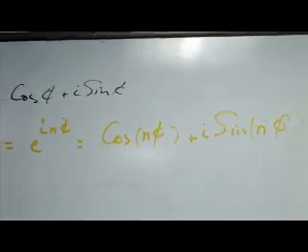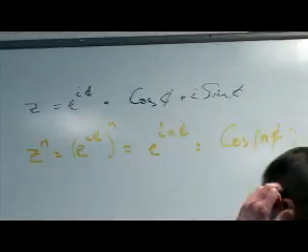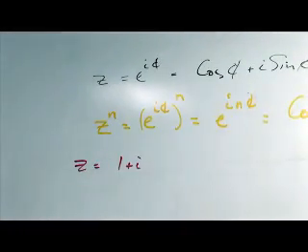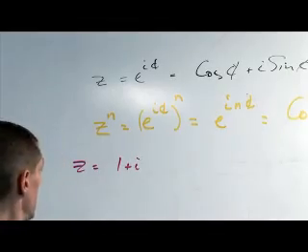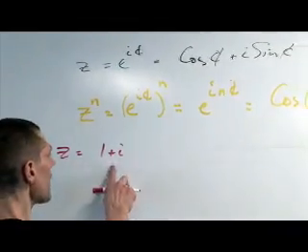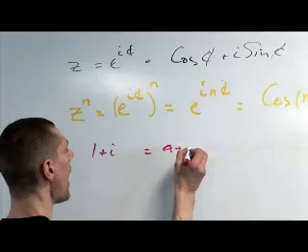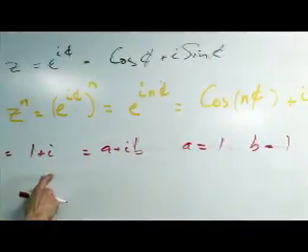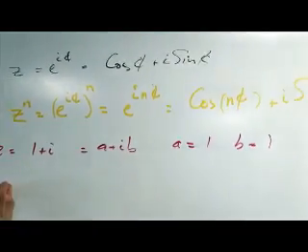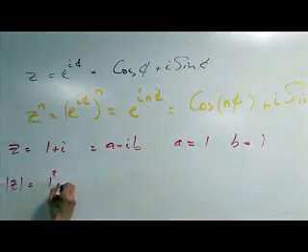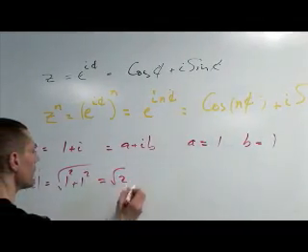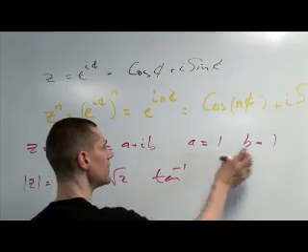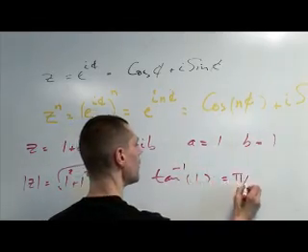So we should try this out, right? Let's see what happens. Suppose that z is equal to 1 plus i. Incidentally, I just made this up. Let's work out what this is. First, this is a plus ib, so a is equal to 1, b is equal to 1. I need the norm of z, which is the square root of 1 squared plus 1 squared. This is the square root of 2. And I also need the arctangent of b divided by a, which is 1. This is pi over 4.